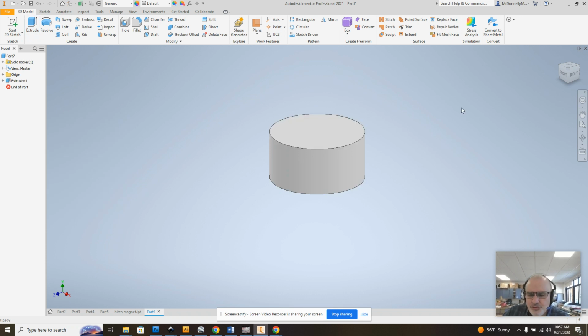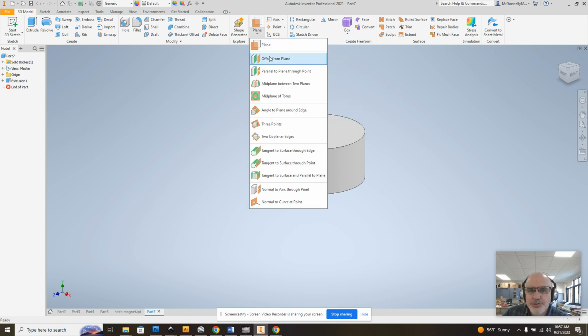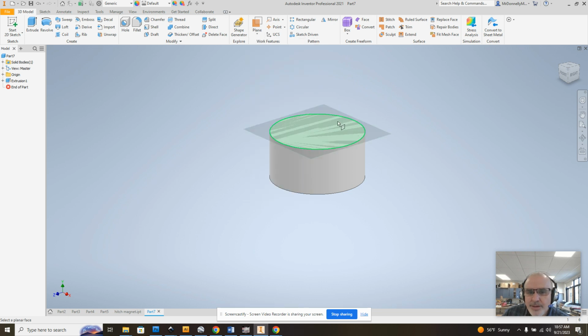Next thing we need is to draw another sketch, another circle, but we need to put it above this right here. So to do that, we need to create a plane. Up in the center of your screen, you see a section there marked Work Features. Click the drop down on there, and you want to choose an offset from plane. We're going to offset it from the top here.